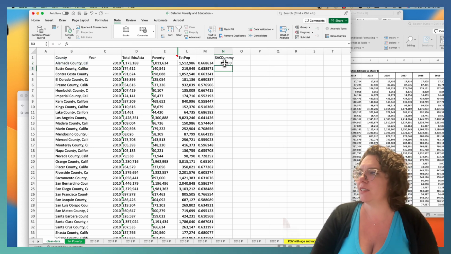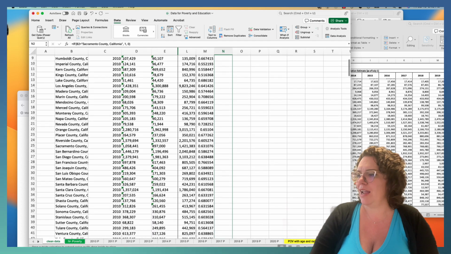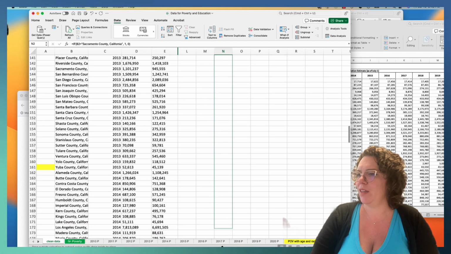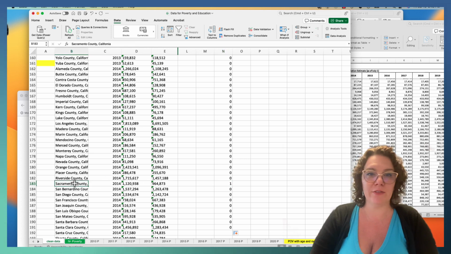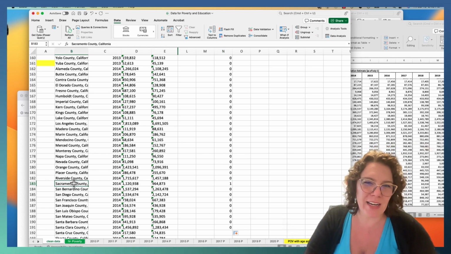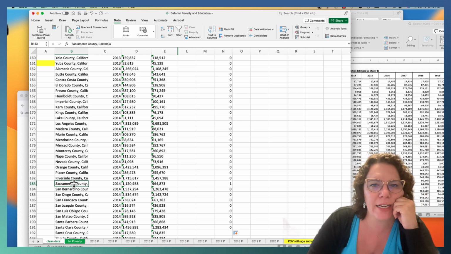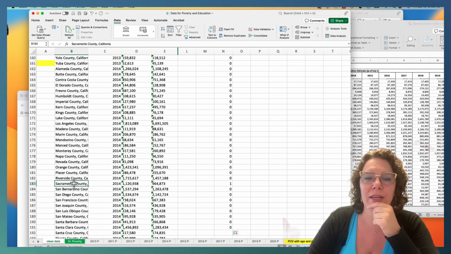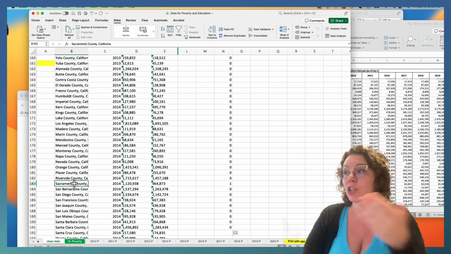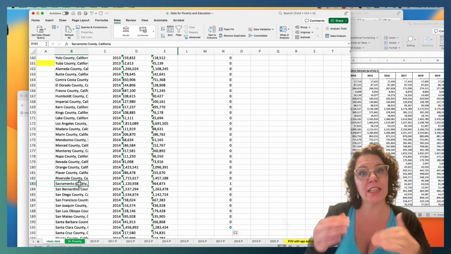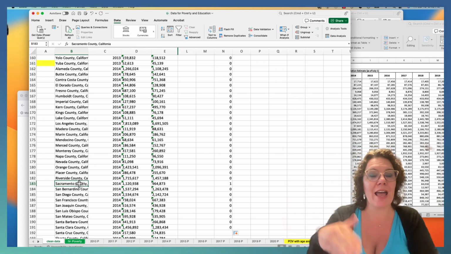Here it says, okay, this is not equal to Sacramento County, California, so it's going to be a 0. Now I can do the same thing, pull this equation down, and go all the way to the bottom. If it works, every time there's a 1, it should be for Sacramento County. This might not be what you want to do, but let's say you've got data describing someone as a smoker or not, and it's not coded. You can create a dummy variable for that using these if-then statements. You can even add more categories.